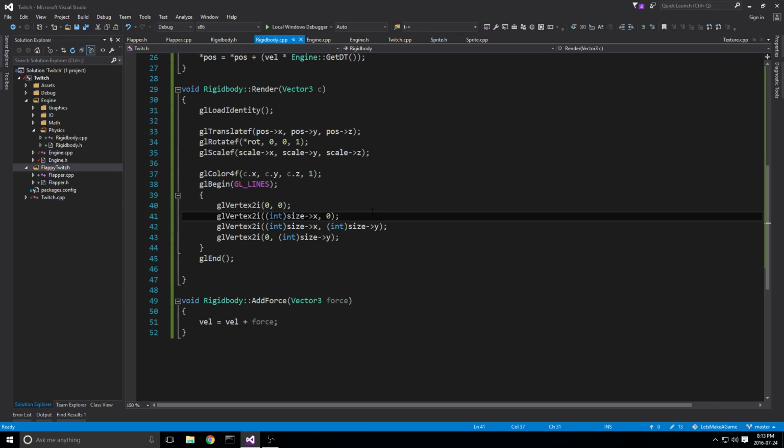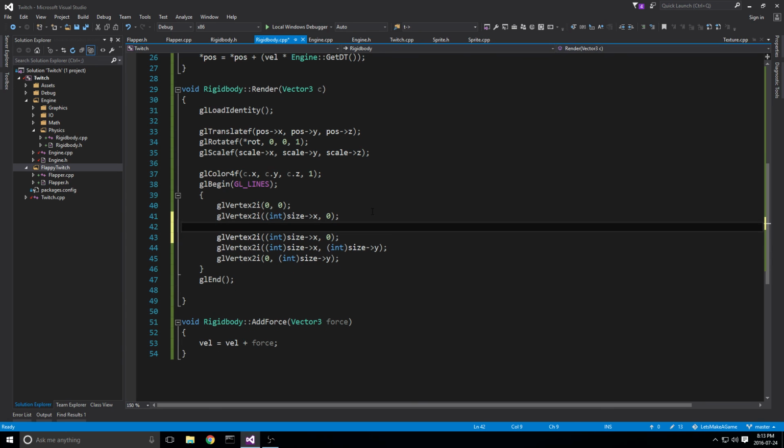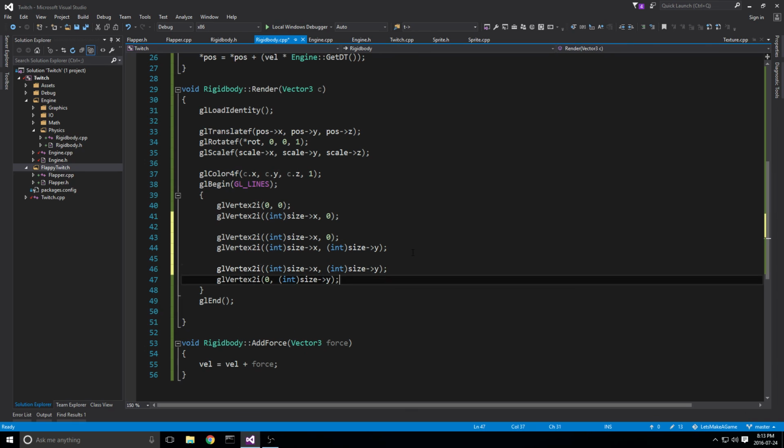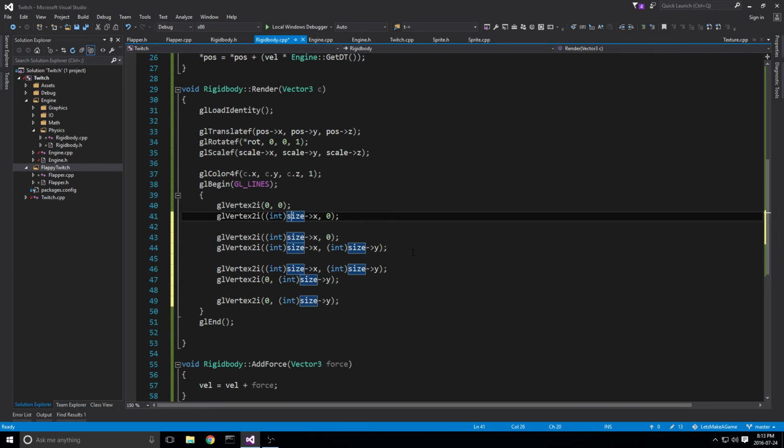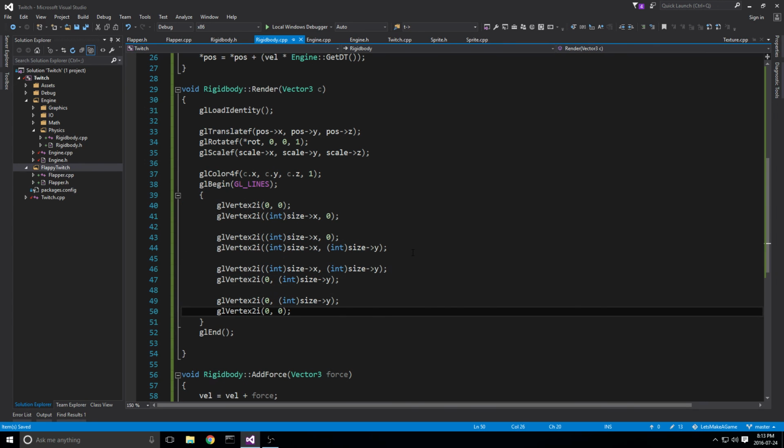So we actually need to start bottom left to bottom right, then we need bottom right, these are grouped in 2s, okay? So we go bottom right to top right. Then we go top right to top left, and then we go top left to bottom left. Yeah, that makes sense. So that's the way lines work, they're grouped in 2s. So you go start vertex and end vertex, and it'll draw a line between the 2. So we need to basically double up on these guys, because we're starting at the point at which we ended.